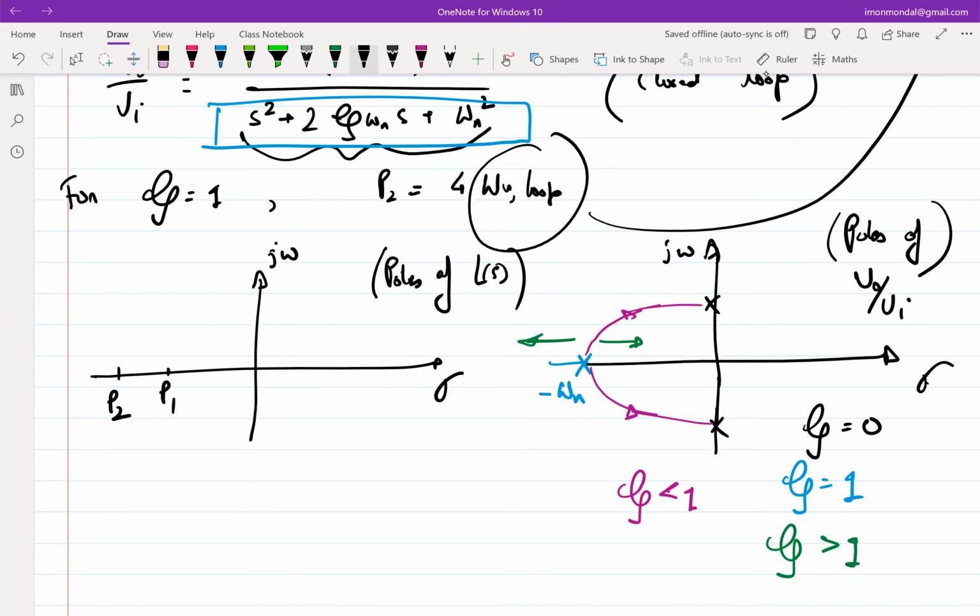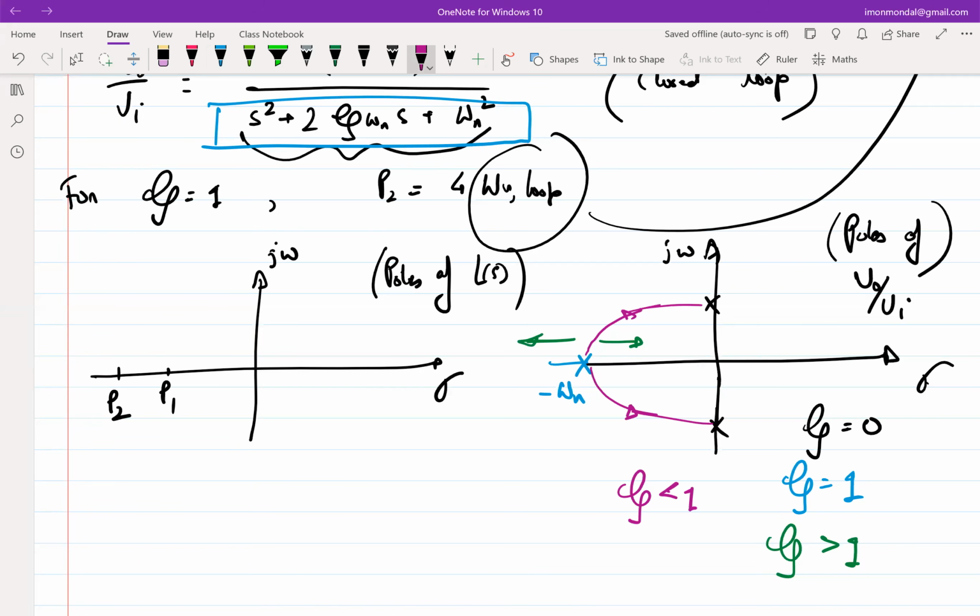So we are good. But we can already see that this can be a potential problem if we have higher order systems, because in a first order system, this was never a problem. In a second order system, this is probably marginally a problem. If you have higher order systems, then it is conceivable that the roots can go to the right half plane. The closed loop poles can go to the right half plane, and you might land up in trouble.